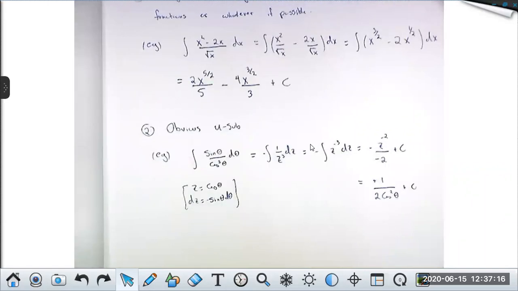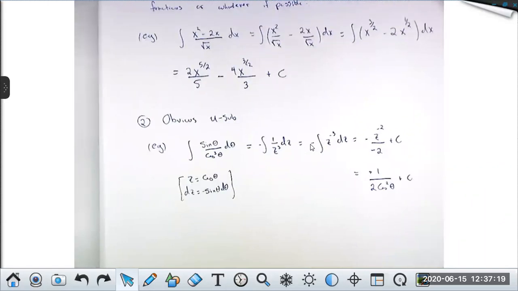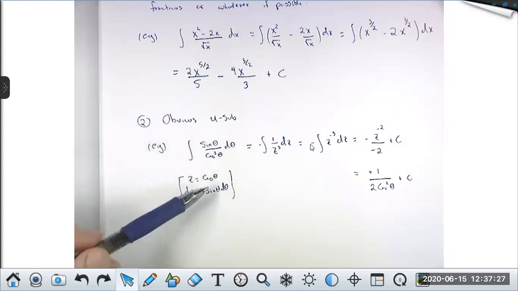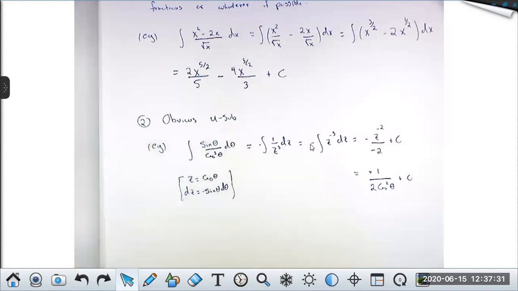If you see an obvious u sub, go for it. That means if you see a composite function and the necessary piece for the differential, go for it. Without the sine theta upstairs, this is not an obvious substitution. If you tried to make this substitution without the sine theta upstairs, it will be very hard. So look around for a composite function that has the derivative of the inner floating around, an obvious u sub.